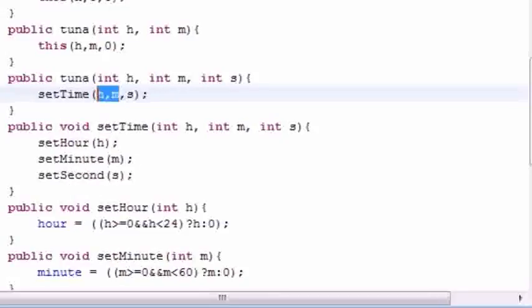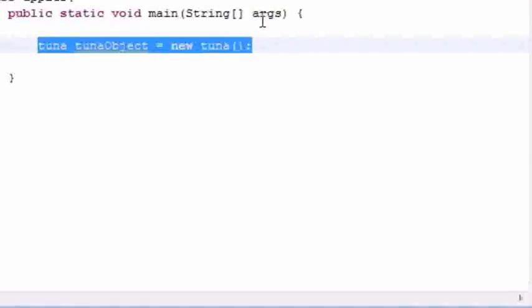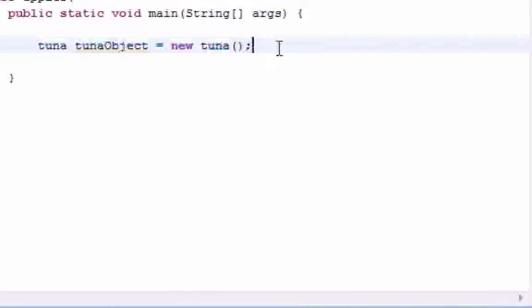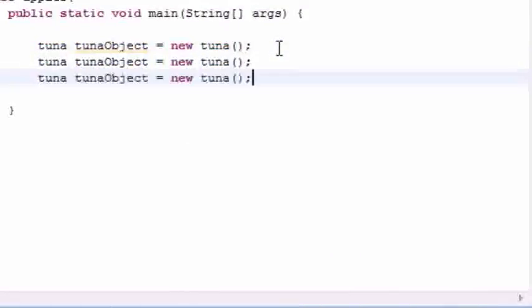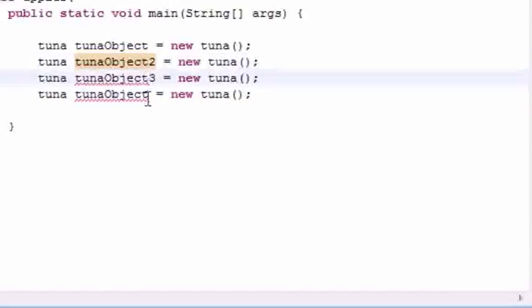So now that we have that, let's go ahead and build some more objects, but this time let's give them different parameters, or different arguments. So let's copy this, paste, paste, paste, and we'll name these tuna object 2, 3, and 4.